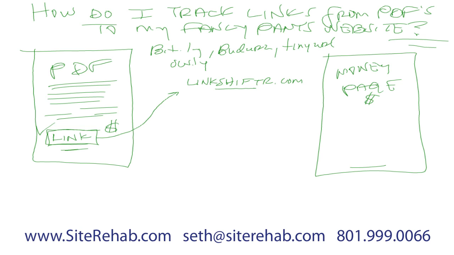So I will take this link shifter link, which looks like this, lin.sh/ and you can decide whatever you want to put after that. I'll just put link. That's what your link will look like. So that is what you will put in here in the PDF. Your PDF will be filled with that link.